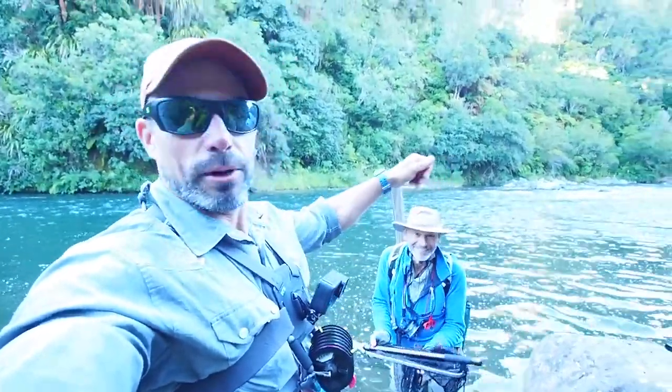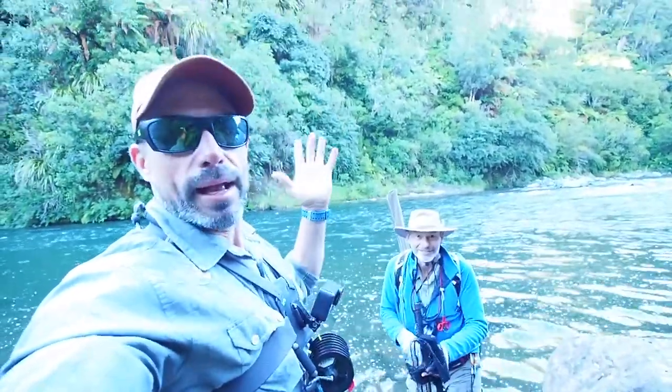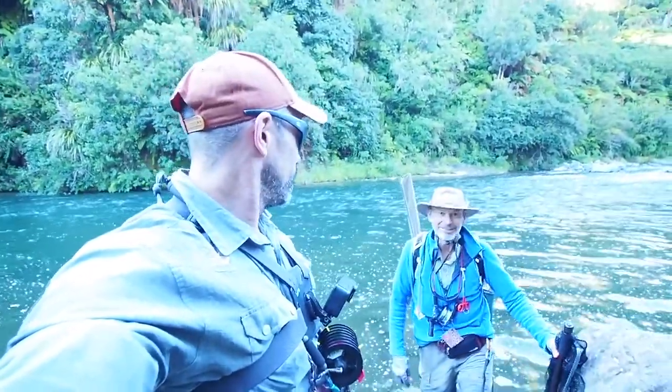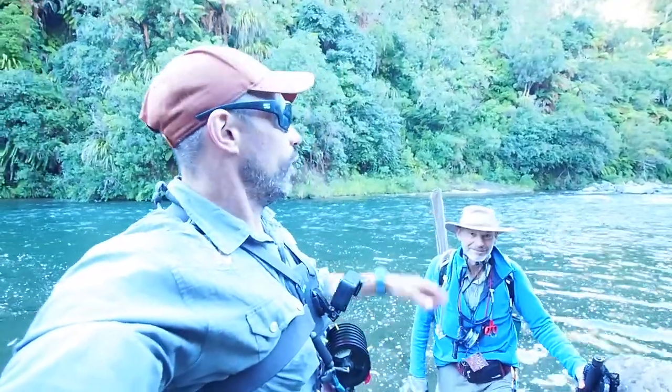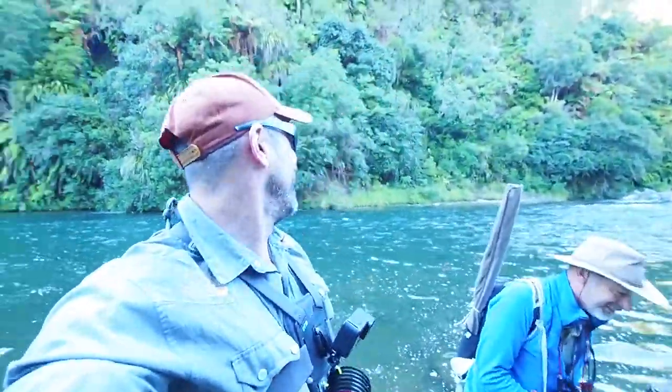Yeah, just jumped in, put a couple of drifts through with the old pumpkin stone fry that Dave ties. Bang. Like second cast? Second cast. Second cast, job done. All right, we're gonna leave that piece of water alone now and just keep pushing up. All right, let's put this away and get moving because it's cold.